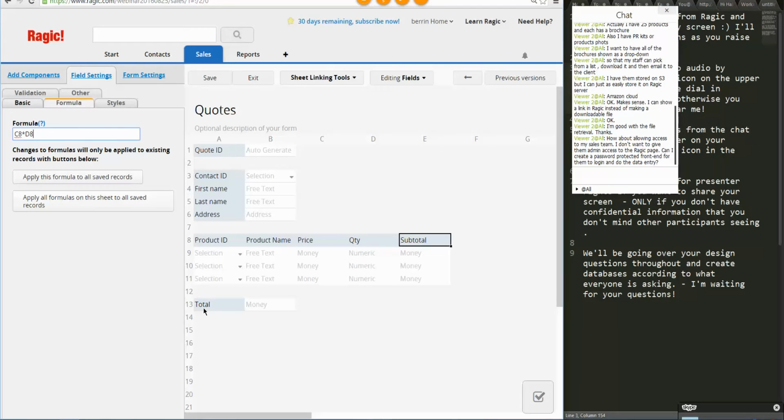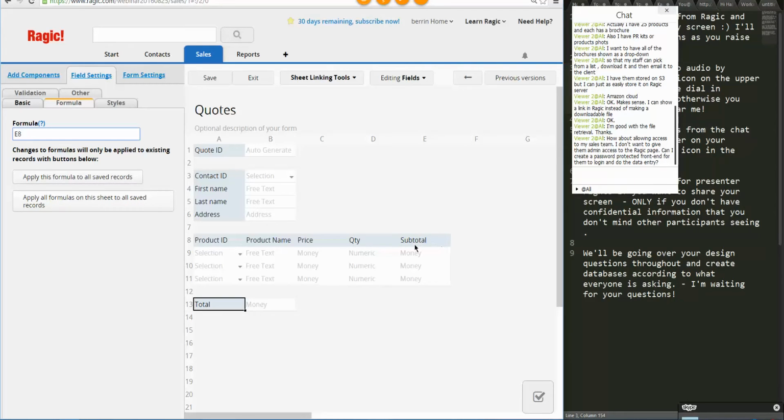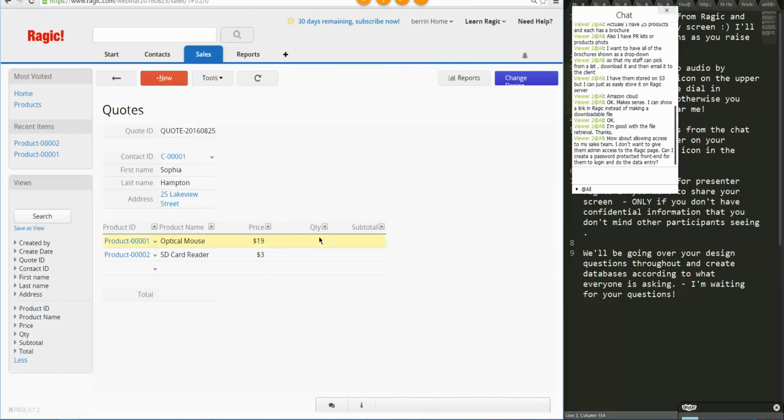And the total is going to be the sum of E8, which is the subtotal of each product price times quantity. And for that, I only need my subtotal field, but if I write E8 directly to the total, it will calculate the sum because the subtotal is a subtable field. Alright, so I'm gonna save this and then let's test this out.